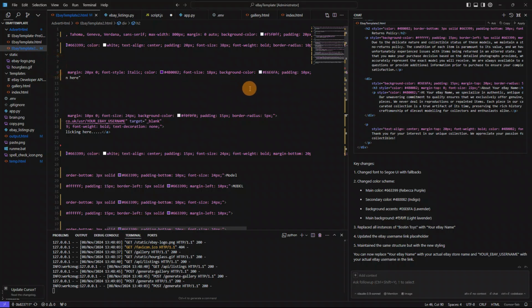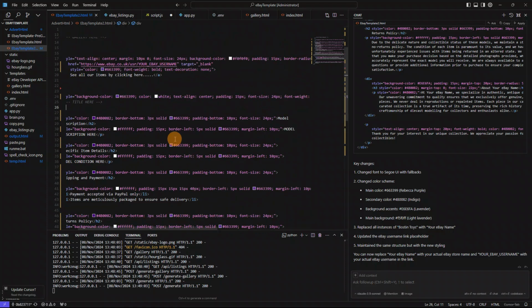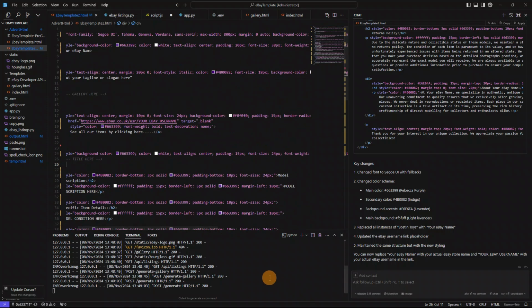Hello everybody. Here's an example of how great AI is at generating code for you. This is a little application I knocked up for my eBay adverts. I've loaded up a bit of HTML here, which I created. It's probably easier if I show you what it does.